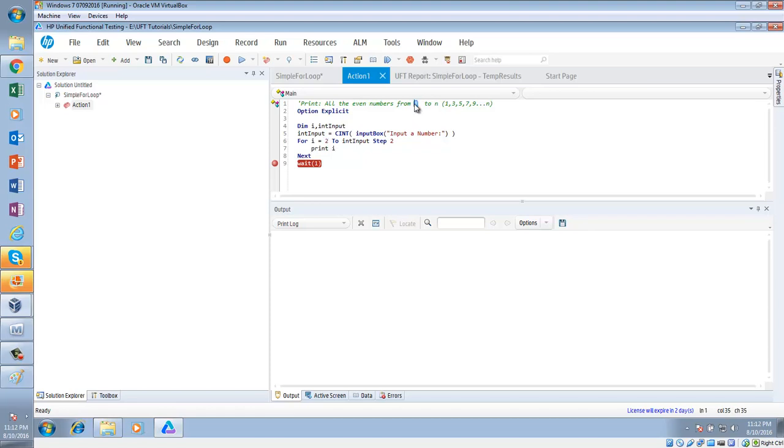So if you want to print all the even numbers from 2 to n, you will have to start from 2. If you write step 2, then it will give you 4, 6.